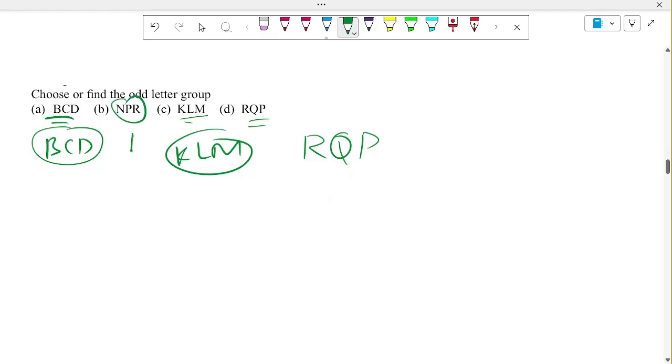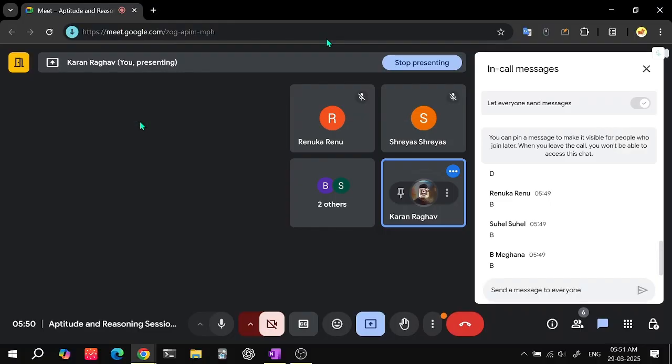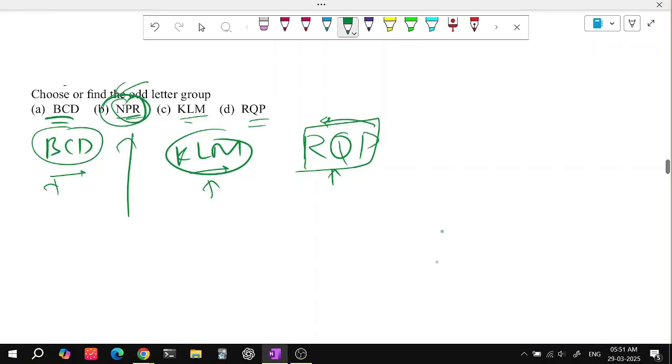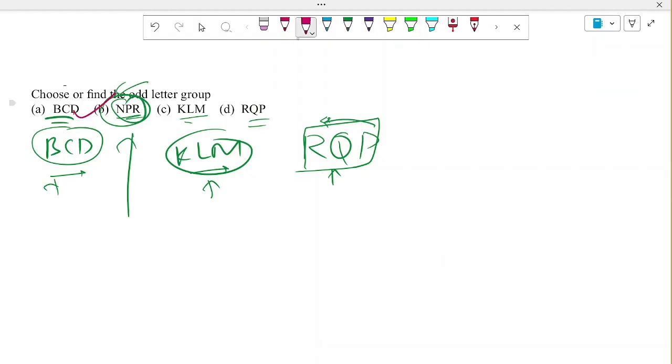And then if you look at this, you are not able to make any sequence. Actually, it is P, Q, R, K, L, M, B, C, D. They have got their consecutive letters beside them in all the three cases. But this one is very much different. There is no relation between these three words. There is a gap between these letters, and that's why the option is B. Yes, here the option is B.